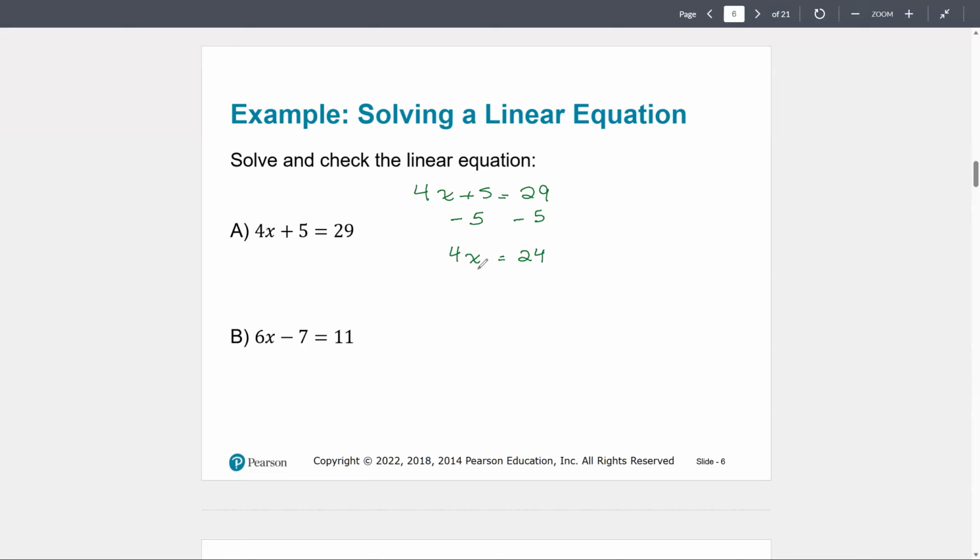Then from here, we want to get rid of this 4 to get the x by itself. So we divide both sides, because if I divide one side by 4 to get rid of the 4, I have to divide the other side by 4. So then x is just going to be 6. And this is our solution. So we just need to go back and check it. Stick it back in. So we have 6 times 6... sorry, 4 times 6 plus 5, and we want to see, does that equal 29? Because that's going to be 24 plus 5, which will equal 29. So it checks out.